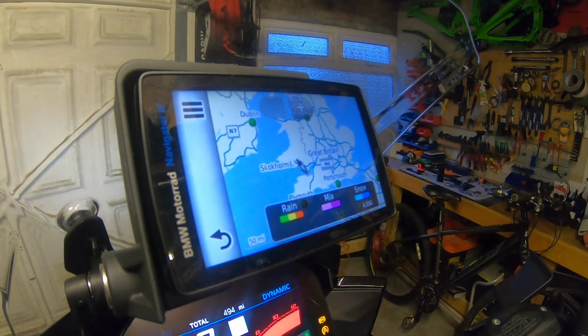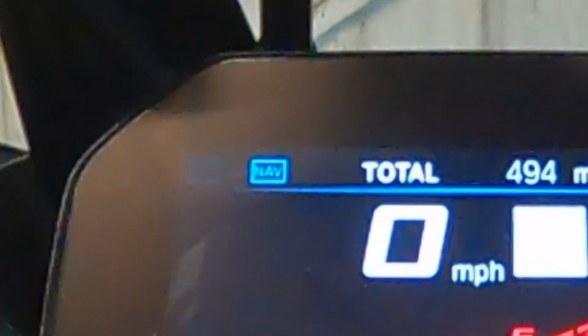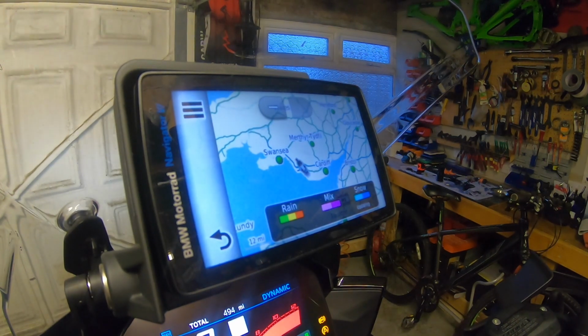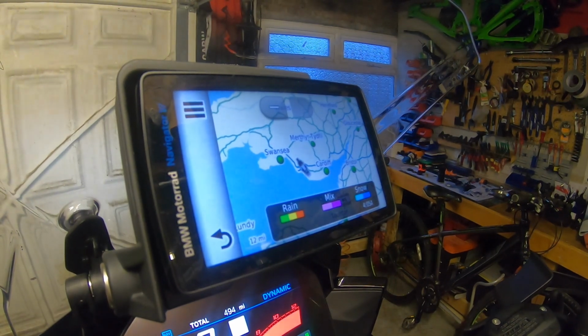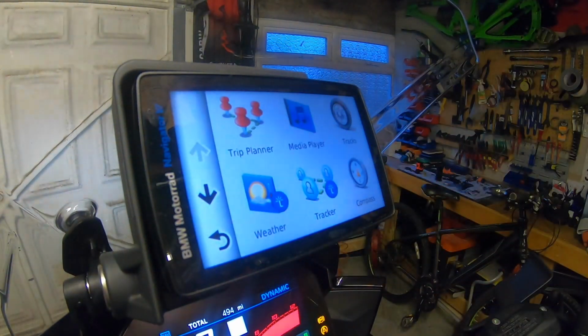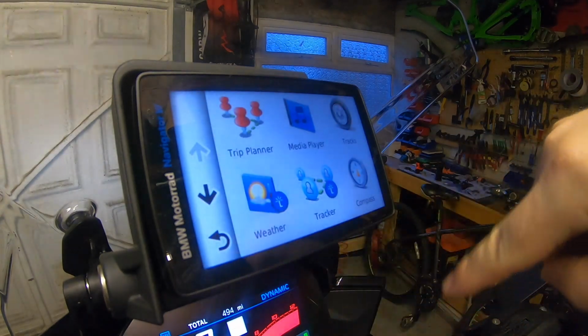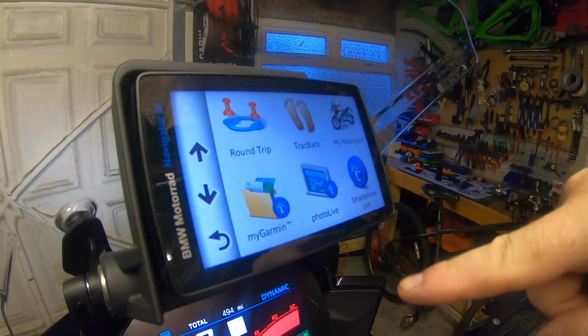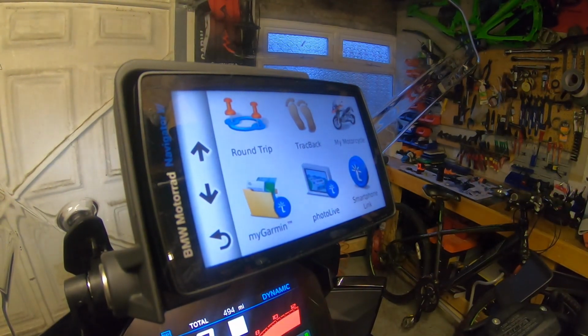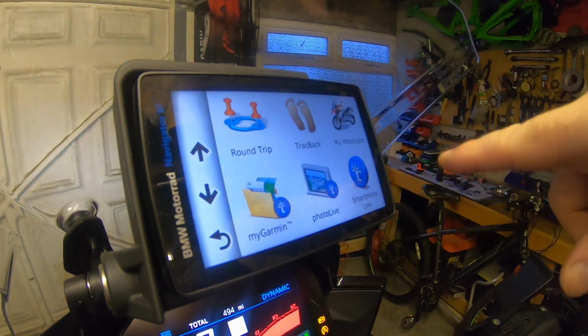In order to use the whizzy wheel, if I hold up on the TFT, it goes over to nav, and then I can zoom in on the nav, and as it updates, it will show me the weather picture, weather radar. Pretty useful if you're looking at campsites, that sort of stuff. If I come back out of that, you've got tracker. With tracker, you can send your location so someone can follow you. Then you've got photo live, which I don't think is available for the UK at the moment, but if you want to see if a road's blocked or what motorway conditions are like, you could link in there and go from there.